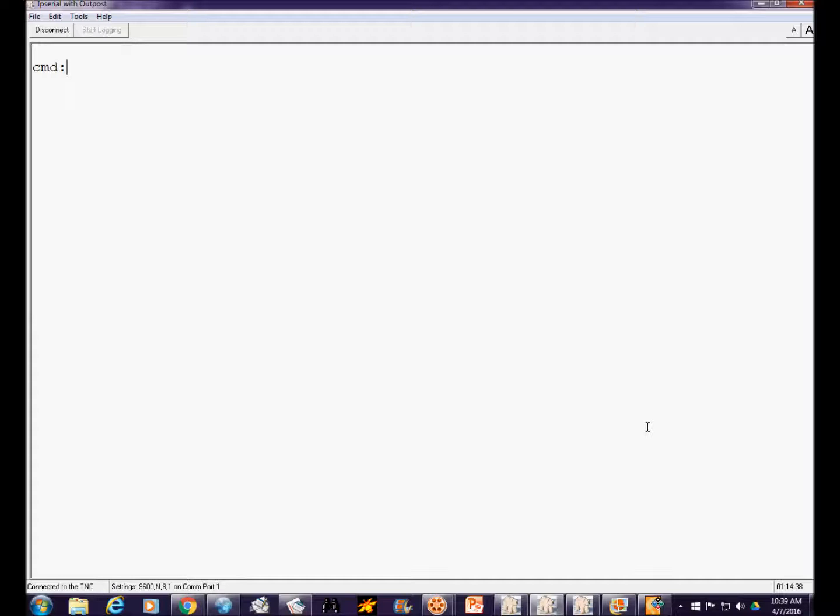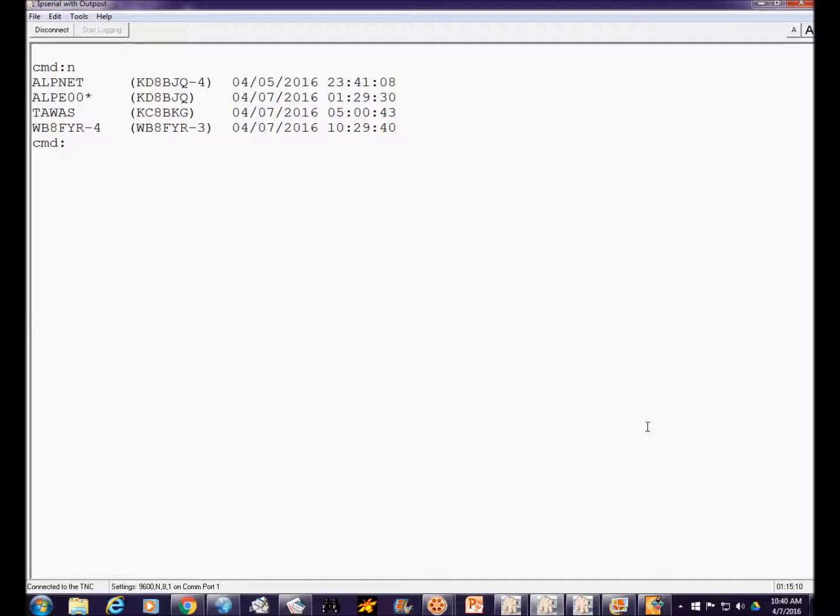Let's say, for example, you're in a packet network, emergency network. You get a message from the sysop, and he's trying to work out long-distance paths to other locations to automatically forward messages. The sysop may ask you to please report to the sysop all nodes that are heard or available at your location. Well, you could type all that out. First, how are you going to find out what nodes are available? You can use the N command for nodes heard, and it will return a list of nodes.